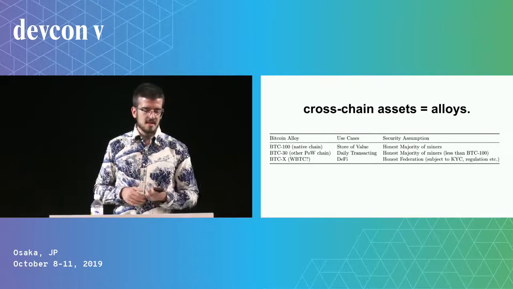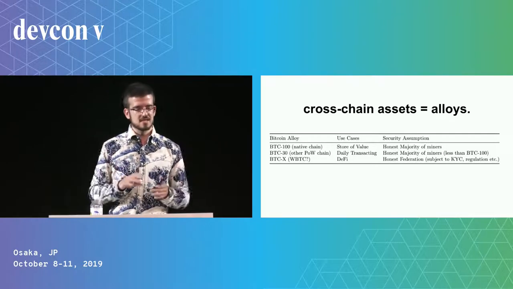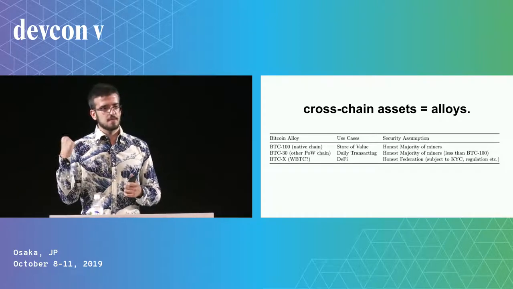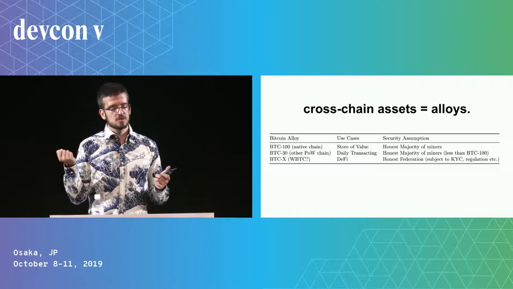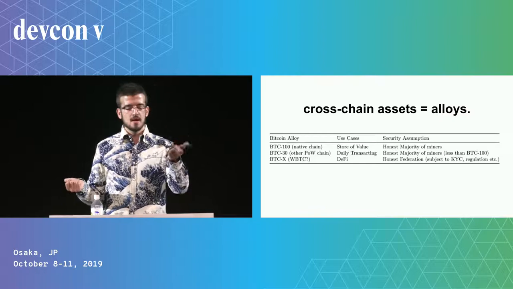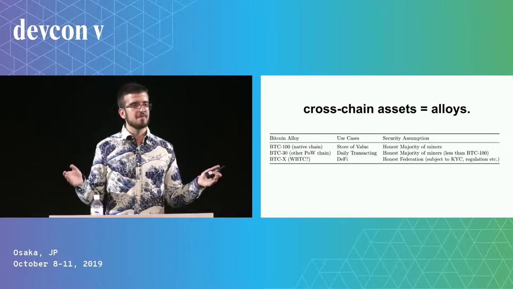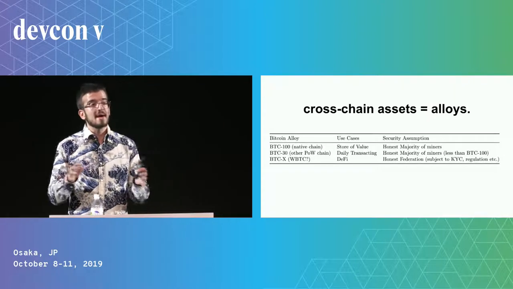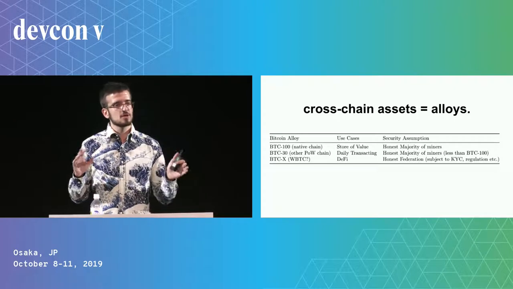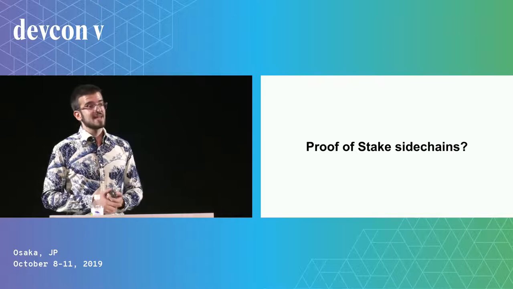And what about BTC-X, where X can be tBTC, WBTC, you pick it, some derivative of Bitcoin which tries to peg the price to it and is going to be used in the DeFi space, for example? However, the assumption here changes from the honest majority of the miners to the honest federation, for example, if you're doing a federated peg, or to the whole mechanism around it working. So you have technical risk arising. Each solution has a different trade-off space. There's no free lunch. But what about proof-of-stake sidechains?